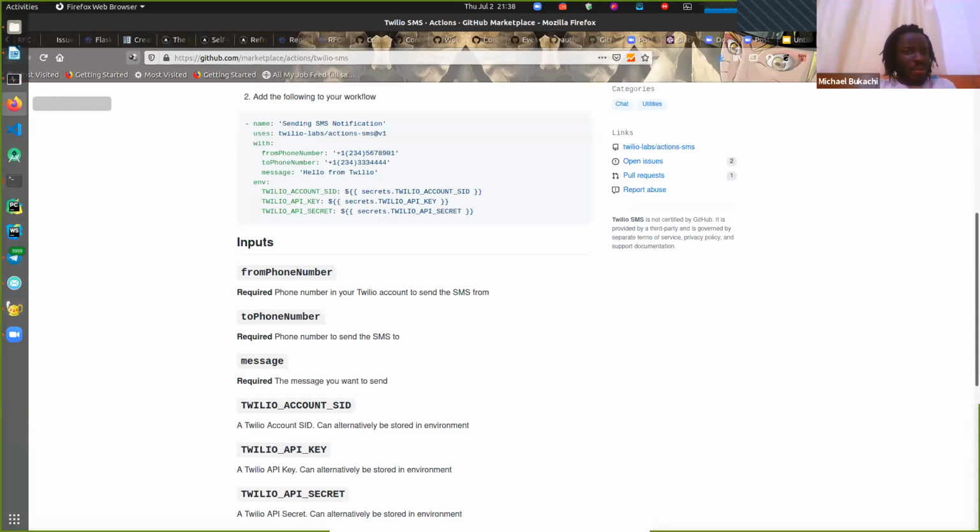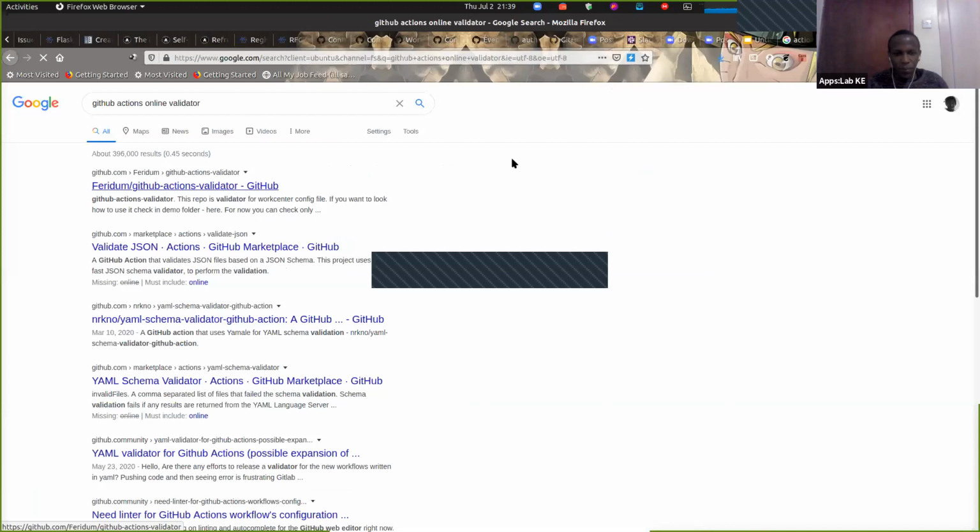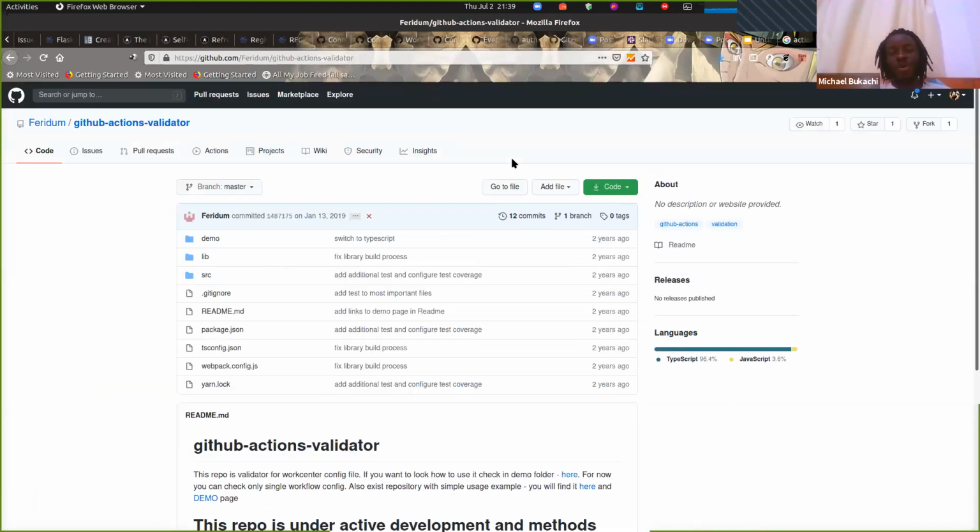GitHub Actions online. GitLab has one, and there is one for Bitbucket. I'm not sure if it's there for GitHub Actions. Okay, there seems to be a repo for it, but it's not hosted anywhere. So maybe this is a project someone can take up. Just have a Heroku instance somewhere. You create your Vuex or Vue or Angular or React app.